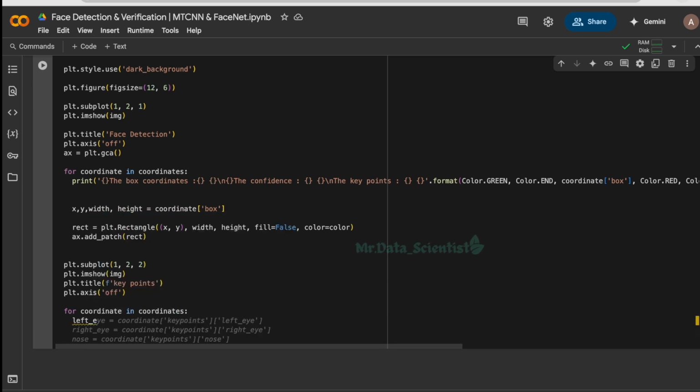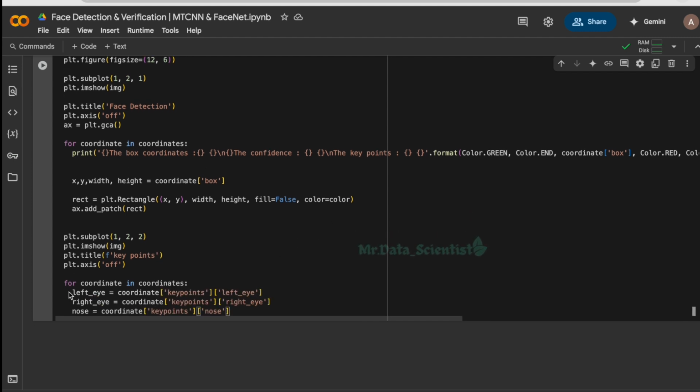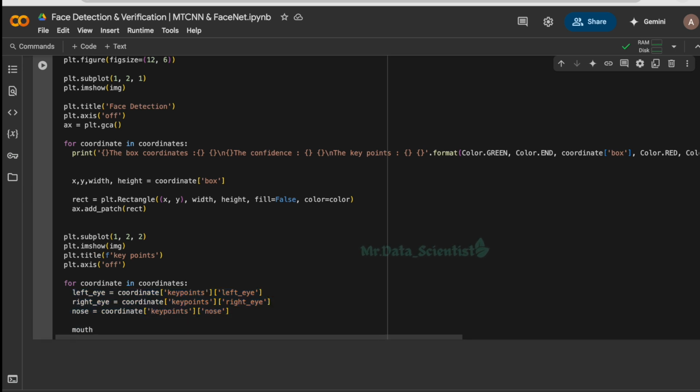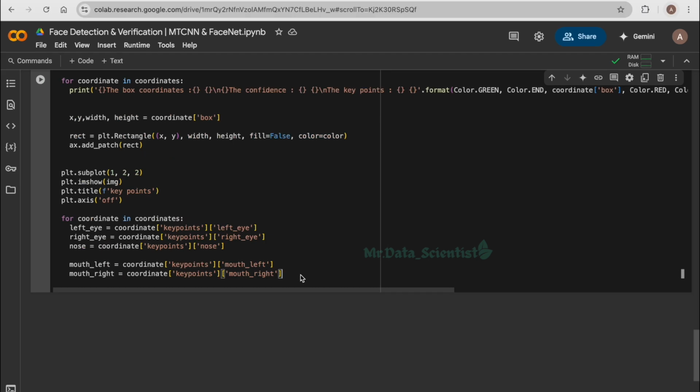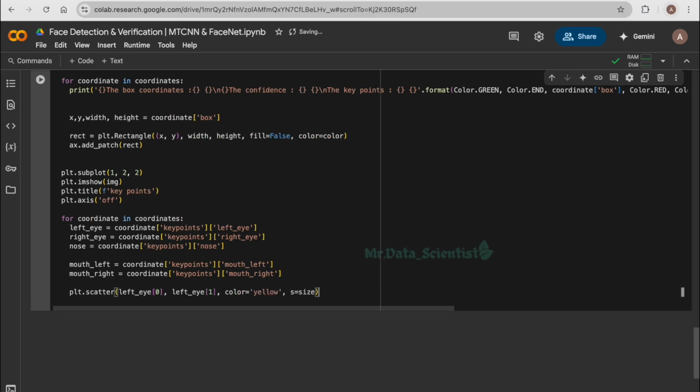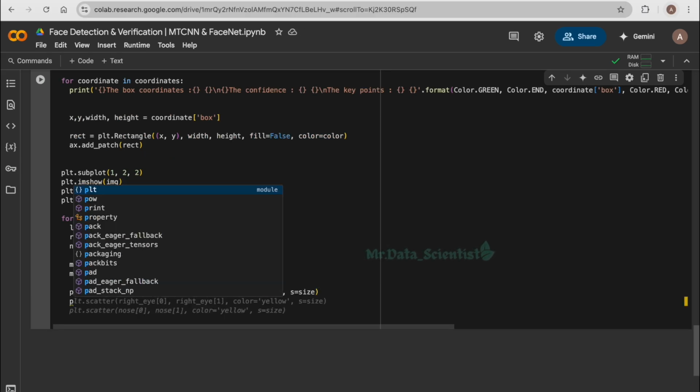I loop again, grab each point like left eye equal coordinate key points left eye, and use plt.scatter to mark them with red dots, size set by s.